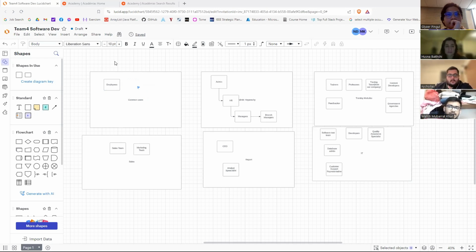Wait, no, I think there should be new hires, because let's say for new hires there are different modules, but employees can get all of the modules for the trainings. That's true. But from a system perspective, they're going to have more or less access than a regular employee. Both are Hagor employees. A new hire comes in, he is going to have to do like two or three trainings to get used to it, but it's just a matter of how you send out the training. In the end, they're the same.